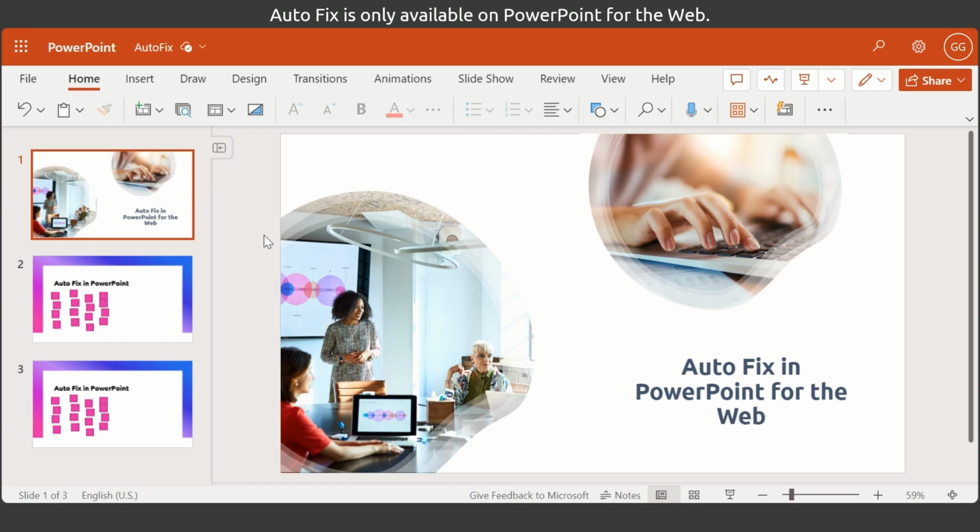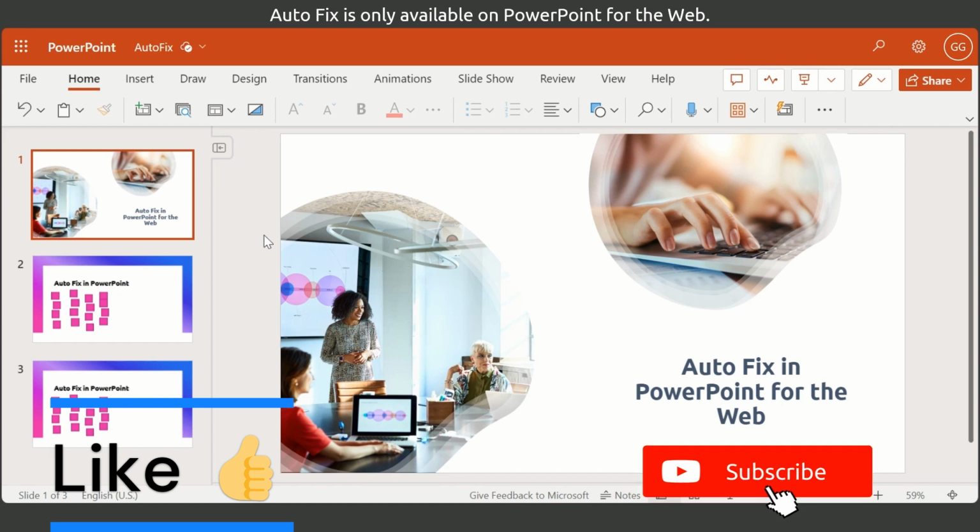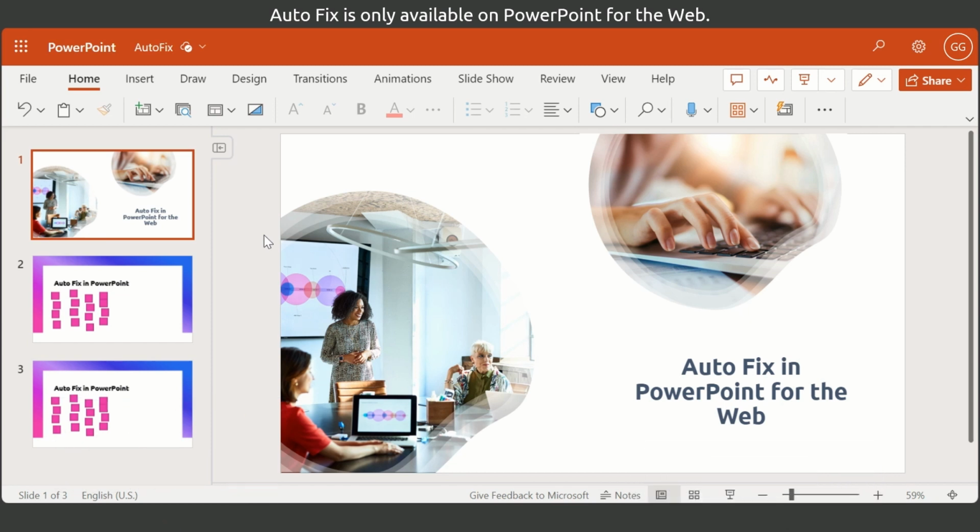I'm going to show you how to use autofix in PowerPoint for the web. Now, autofix is a relatively new feature in PowerPoint for the web that allows you to automatically align uniformly, resize, and distribute elements easily. It straightens the connectors between them to make sure that it's perfectly aligned for you, so you don't have to go in and manually align objects. It's an AI-powered feature that saves time and effort by enabling easier, precise, and faster editing of slide content arrangements.